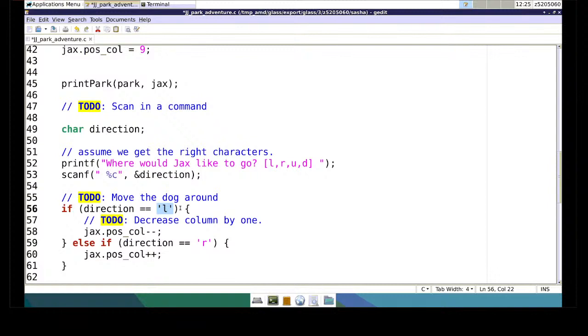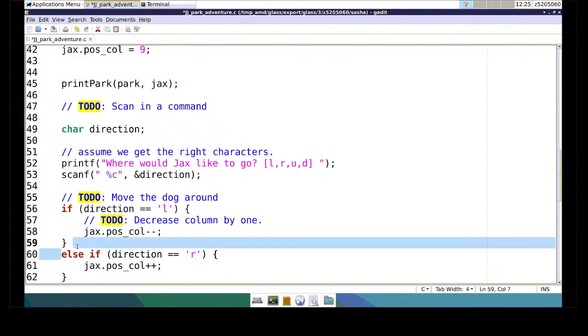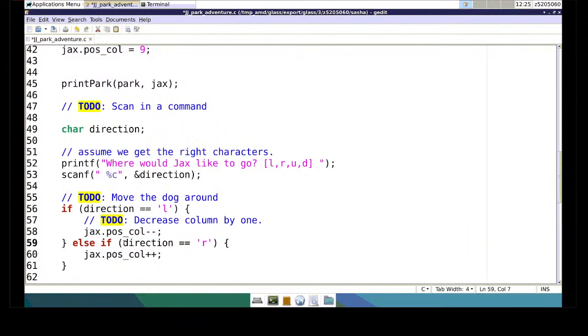Okay, well done. So now we've moved to the left or the right. So I think now it's time to move up or down as well. And someone has asked, is it better to put the else if on a new line after the curly bracket or one space to the right? On a new line. Okay, so there are two, maybe there's more camps than just two, but in our style guide in 1511, we put them on the same line, one space after the curly bracket.